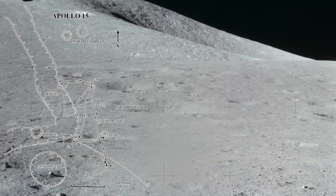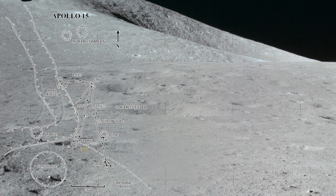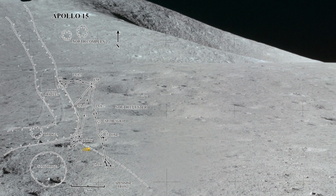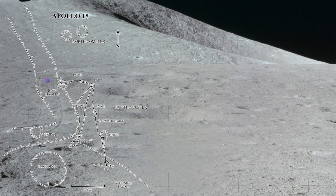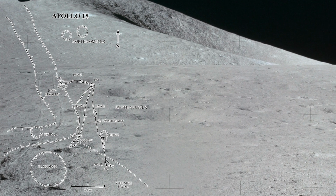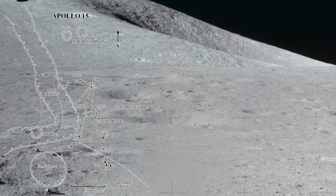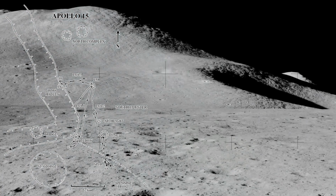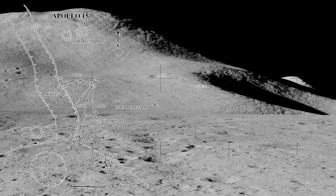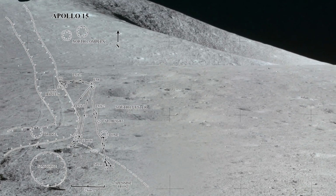They're way back here. This one is taken from right about here on the map. This photograph right here is taken from in here. That's the track going up to here. See, those tracks don't even look right. They look like small model tracks, don't they? When you look at this rise up to here, to the crater, from this distance, this is 6 kilometers away to the crater, and this is very close to it. Yeah, that's something not right there.